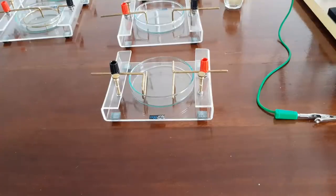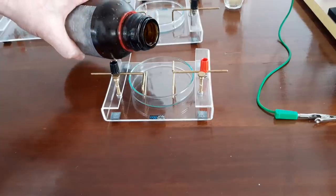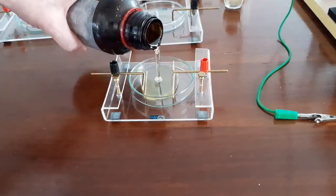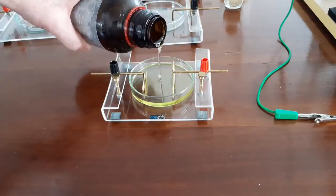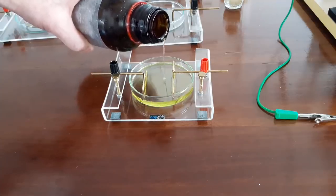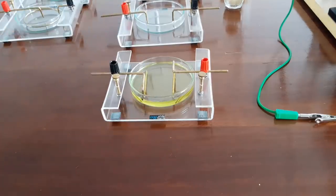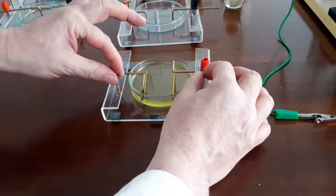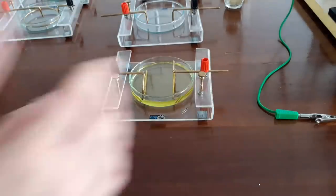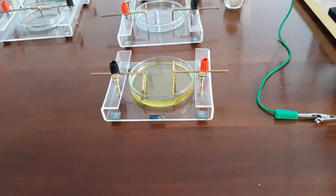To start with, I'm going to add warm castor oil to the petri dish. You can see it's nice and warm as it flows, and I want to just cover these parallel electrodes. Just to make sure everything's right, I can adjust the level using these two screws here, but it is largely level so we're all ready to go.